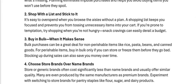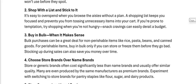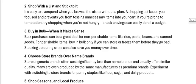So number two, shop with a list and stick to it. So get yourself a list and then stick to that list, where you can actually follow the list and choose whatever items you've listed down that you actually need. Sometimes when you walk into supermarkets, they have these psychological signs, or the way they've laid out stuff, where they've positioned certain food items or certain wording in certain places that people then might see, and subliminally it might enter their mind and they might want to pick up something as an impulse buy. So if you've got a shopping list, then you can stick to your shopping list, and rather than getting cravings and stuff like that, you can stick to a budget as well.